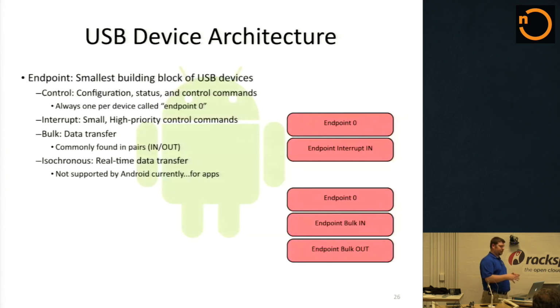USB devices are built up of endpoints. They're sort of the smallest building block. An endpoint is the element that you actually connect to. You know, and there will be endpoints grouped together by their function. So there's a number of different endpoint types. There are control endpoints, interrupt endpoints, bulk endpoints, and isochronous endpoints. The first three are allowed to use inside of an app. Isochronous endpoints are not enabled for apps. They actually are supported in the framework because that's how they do the USB audio stuff with an accessory, but an application cannot talk to an isochronous endpoint. It's not supported in the APIs, okay?